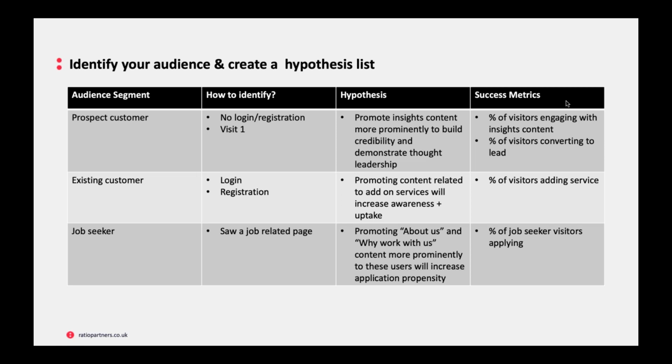So in terms of personalization, identifying your segment is one part. The second part is making sure we can identify who they are digitally so we can technically deliver that experience to them as a business. So for example, for a prospect customer, it might be their first visit, so that you have no identifiable information about them having been there before. If it's an existing customer, it might be a logged in user, or if they've completed a form, you may cross-check against a CRM record to identify whether they're an existing customer of your business.